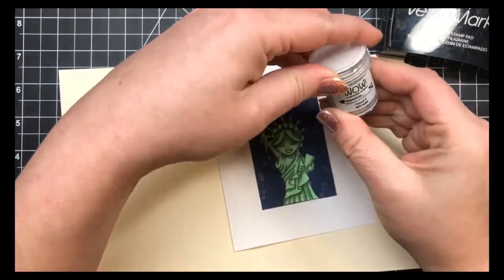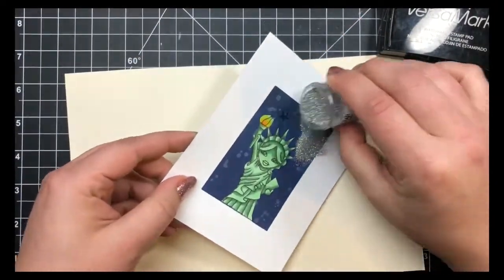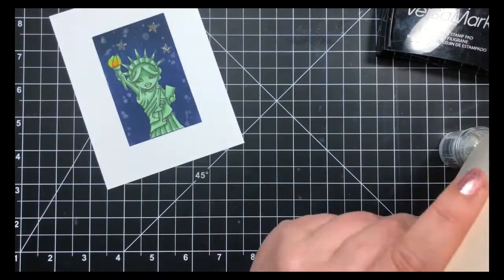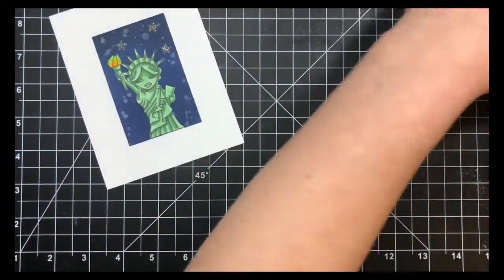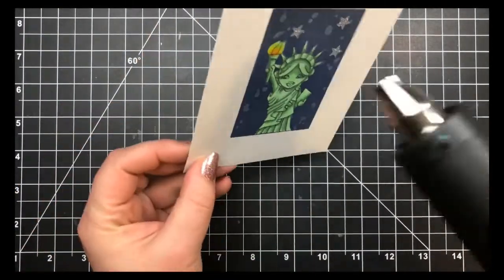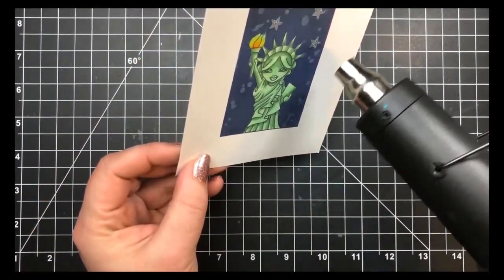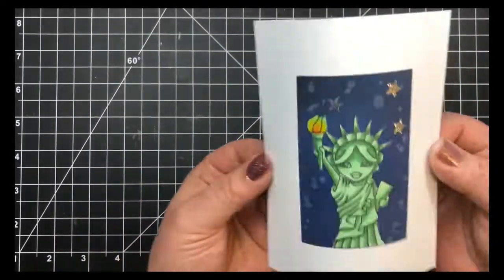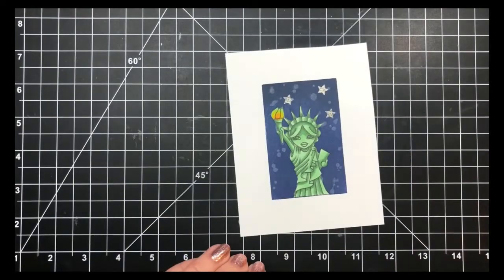And I'm using Cloud 9 embossing powder by Wow. This is a glitter embossing powder. It's kind of a silvery clear color. I didn't want to take too much away from the image, but I did, of course, want a little bit of sparkle in my background. I went ahead and heat set that, and I did also add a little bit of shimmer to the flame on her torch there.